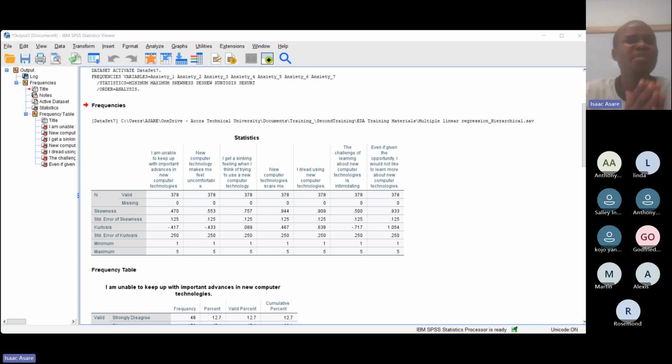On what basis are you saying that the data is normal? Who said this or who said that? Please quote the authority and then state the range of values they use to validate the normality, the skewness and kurtosis. As I said, in some of the books, they will tell you plus or minus 2. In some books, skewness will be plus or minus 2, kurtosis will be plus or minus 7. So know where you are getting your information from, right?